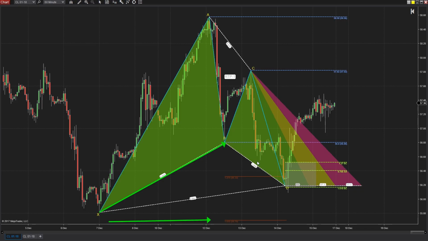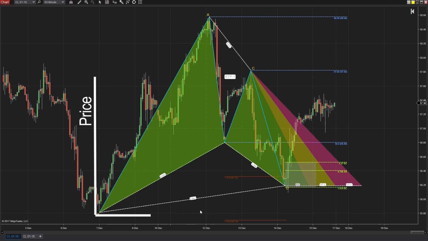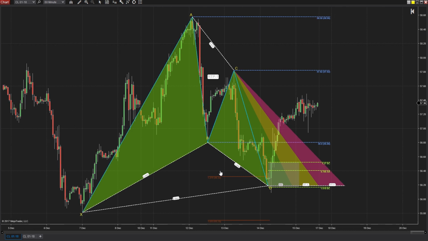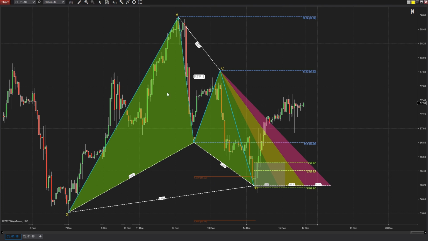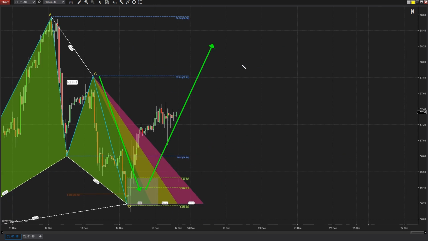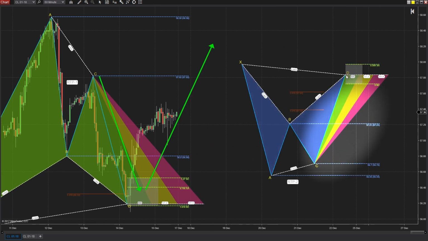So just to briefly cover what these patterns are telling us, we have a price and time pattern that is showing us a repetitive emotion that's happening in the market. So now what? Well, to see what direction you're going to trade the pattern in, you're going to have to look at the last leg segment. If the CD leg is completing a low, then you need to be looking at buying, and you're going to want price to go up. So the CD leg is going down, you're thinking of buying, price going up. If the C to D leg is going up, then you would want to be shorting, or you would be expecting price to be going down. So it's just the opposite of that C to D leg.